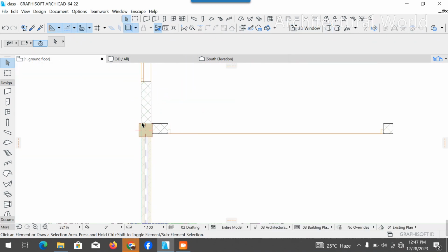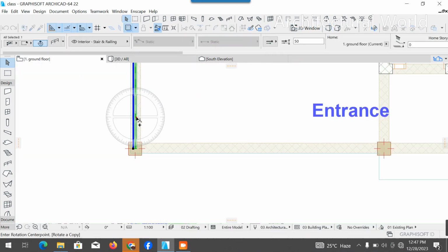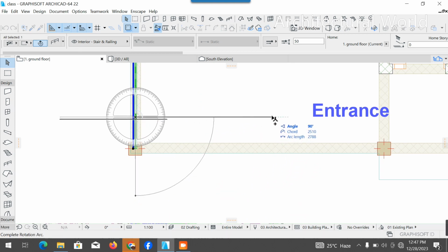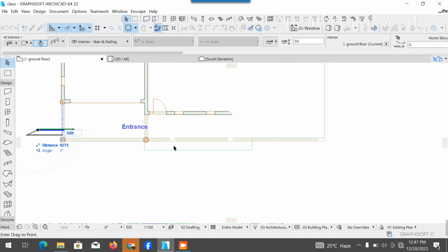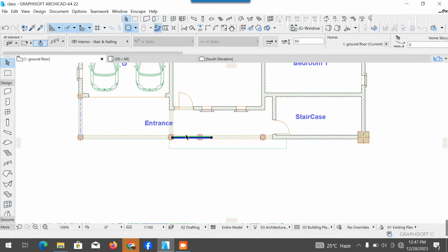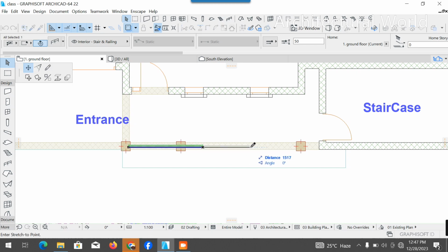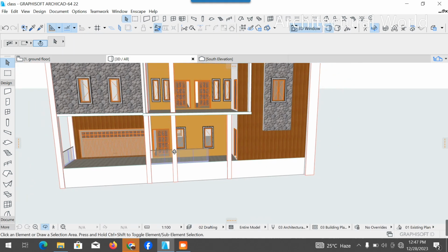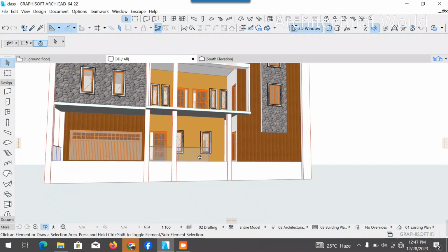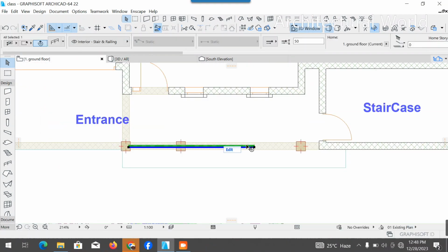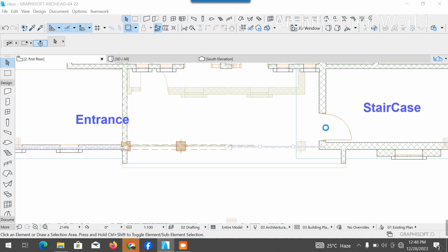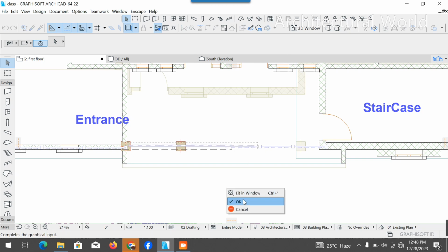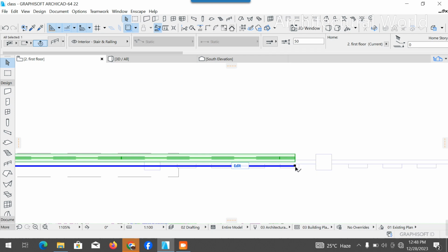Let's go to the ground floor. Let's rotate a copy. I like using one thing for almost all my job. So let's rotate a copy and paste it down to the spot. Let's see that in 3D. Okay, perfect. Now let's go back and create a copy of this. Copy this, Ctrl C. You come to story, first floor, paste it here. Paste what you copied here. Okay, you let go, you drag.